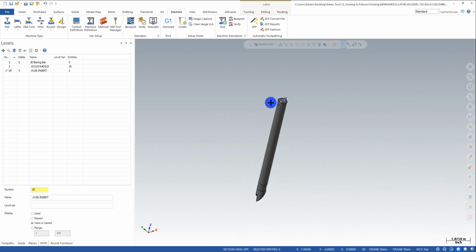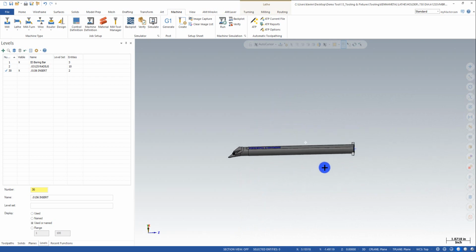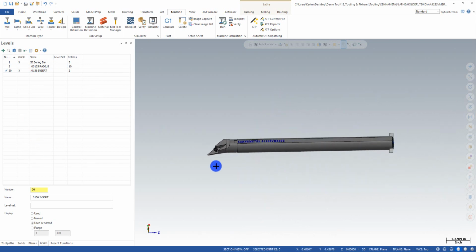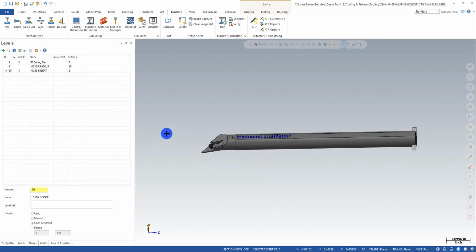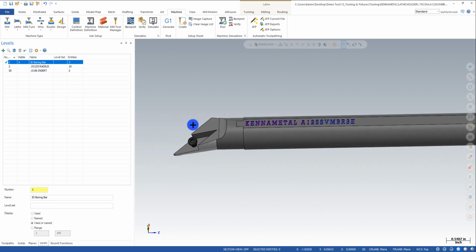Now, I'm not a big fan of how it mates in Mastercam when you go down to the tool list. I'm sure there are ways that people do it quickly, but I'm going to tell you the way I do it, and it works out really, really well and very quick. First of all, I'm going to go to the boring bar, and you can do this when you first do your boring bar, but I'm going to show you how I do this.